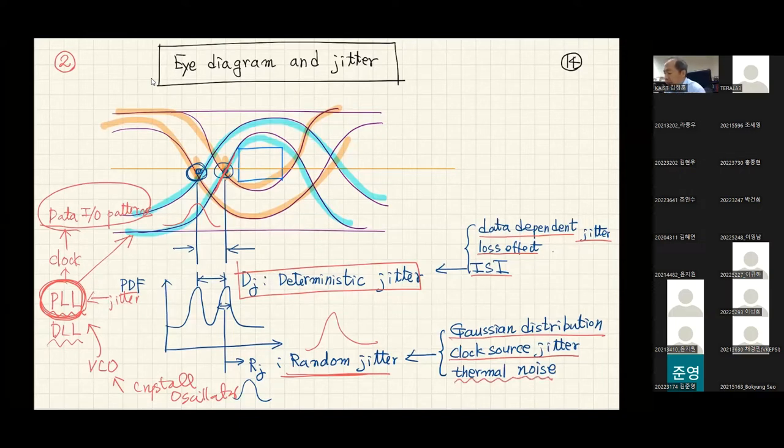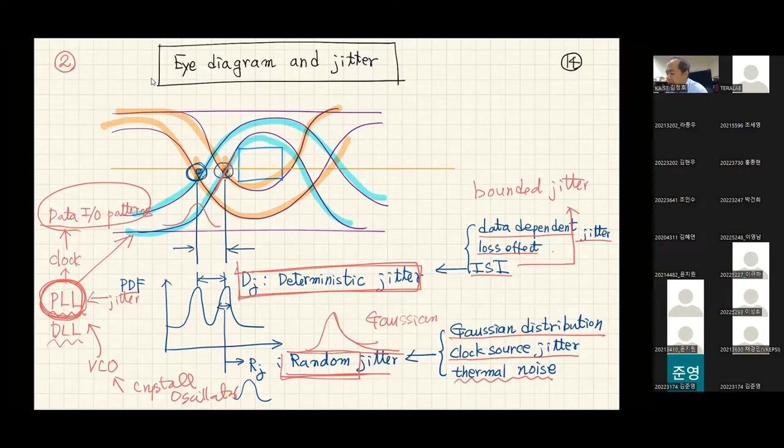In some classes in May, we're going to talk about these random jitter issues. Anyway, this clock type of jitter has a random nature and it has a kind of Gaussian distribution. It decays exponentially, but it never vanishes. It always has certain probabilities. Deterministic jitter is a kind of bounded jitter. That means it is determined by ISI and data rate, and it has a certain range.